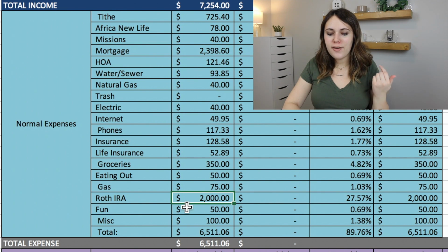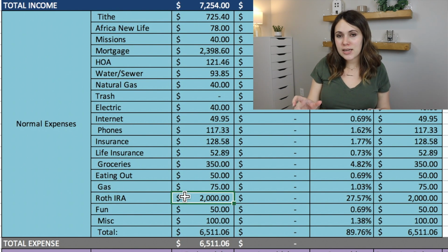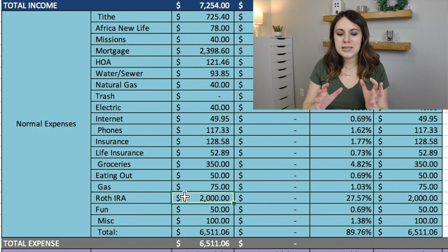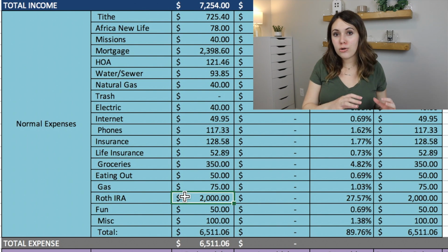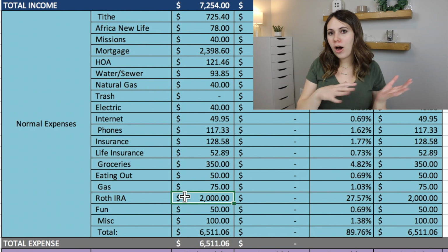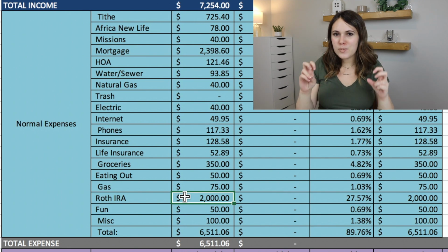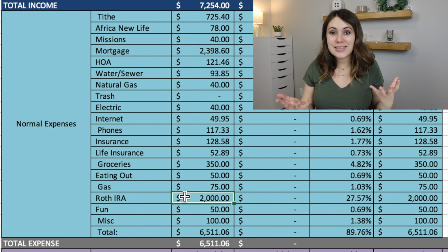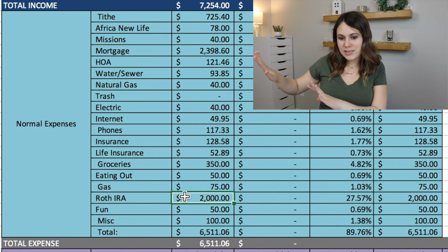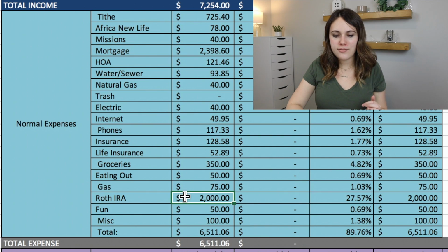Also, I wanted to go back real fast. I've had people ask questions of why I don't put my Roth IRA line item down in my savings section of my budget, and that is simply because the savings section that I have in my budget that I'll show you next is what we are having as cash on hand in our own bank account, whereas the Roth IRA gets auto debited out of my account and goes somewhere else. So I kind of view this more as like an expense out of my bank account, whereas the savings items are things that I'm keeping track of personally. So obviously the Roth IRA is a savings item, but it's just being auto debited and going somewhere else, and I'm not the one who's holding those funds. So that's why it's listed up here instead of down in the savings line item.